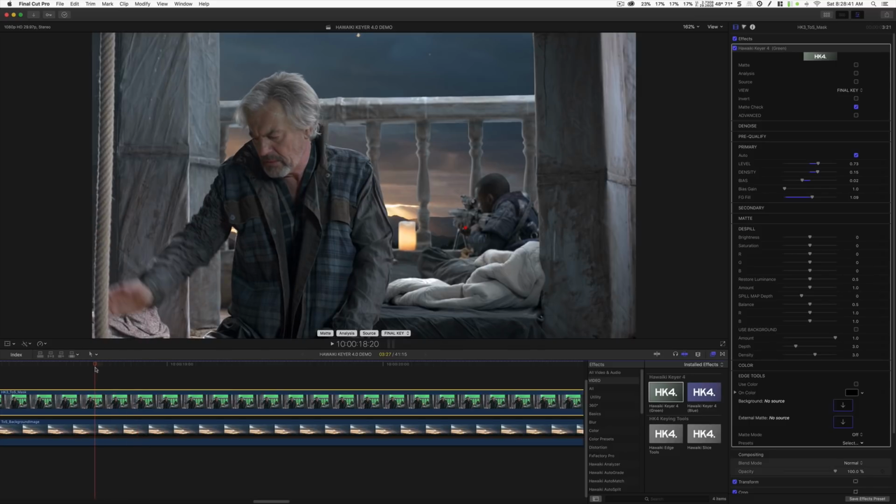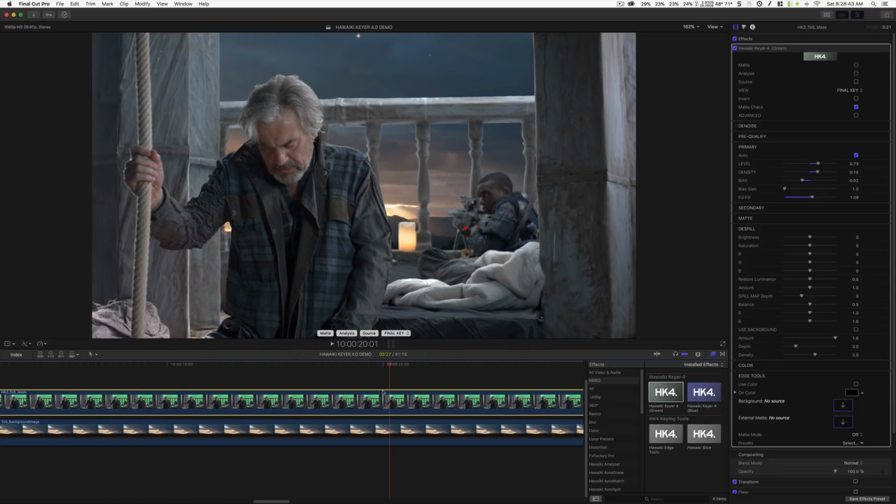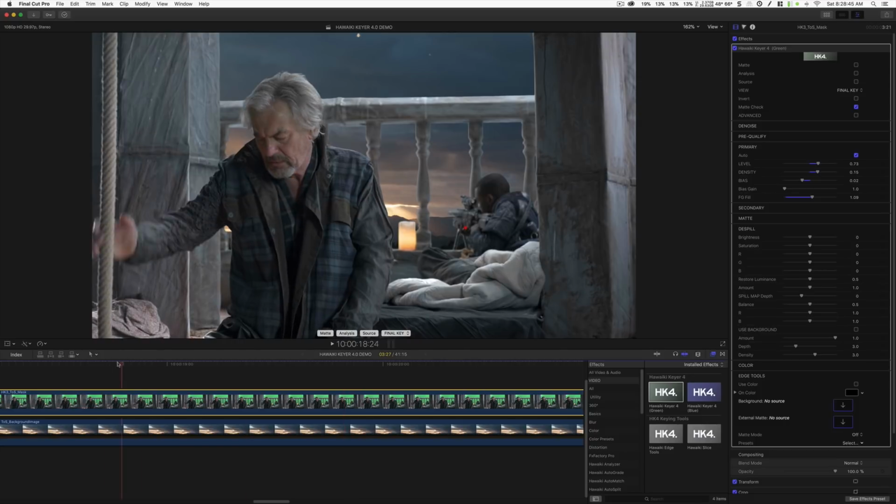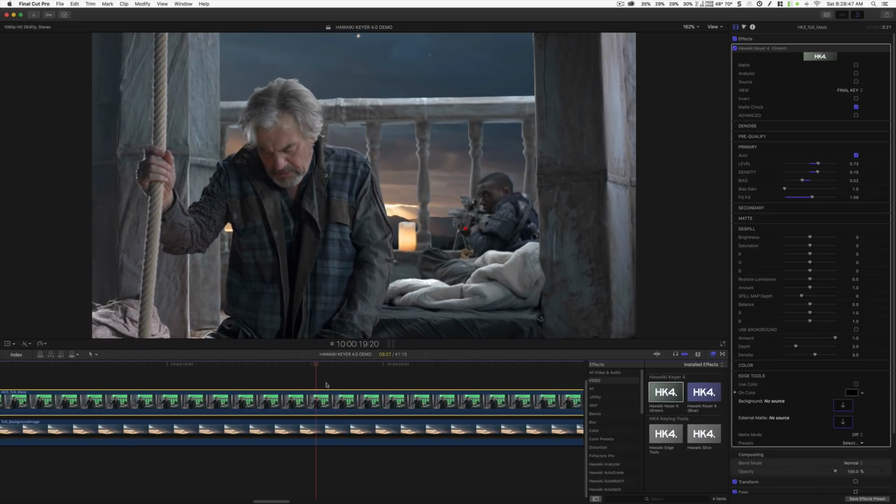But let's just go to around about 0, and that should solidify up some of these areas of the gun here. Now, there's a bit of an interplay required, so we'll just increase level. And all the time, you want to be maintaining a bit of hair detail and that transparency on the edge. And we've not done a bad job there. I think that's looking pretty good for a basic key.